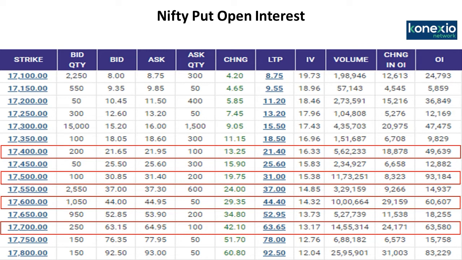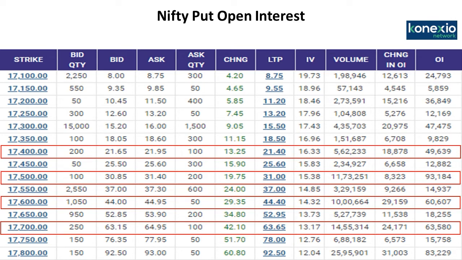Now here, what I want to highlight is that the major part of the volume concentration is around 17,600. So next week, due to the monthly expiry, we don't see Nifty breaking 17,600, because you can see there has been a strong volume and open interest concentration over those levels. Even on a near strike price, 17,700 could act as a strong support, but most probably 17,600 could act as a major support in Nifty from this particular data analysis.